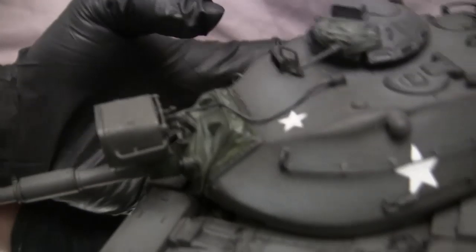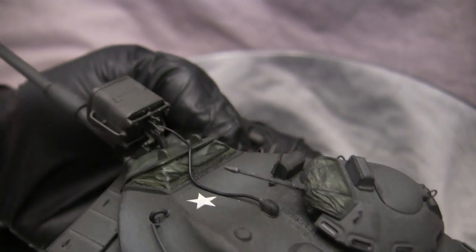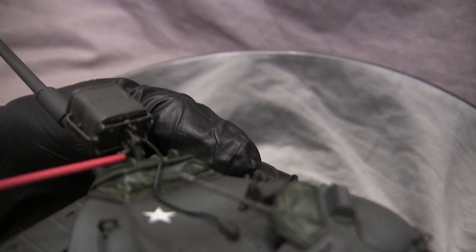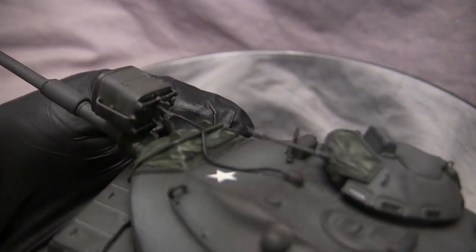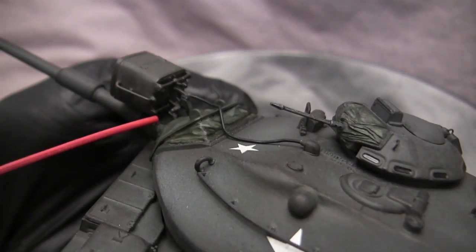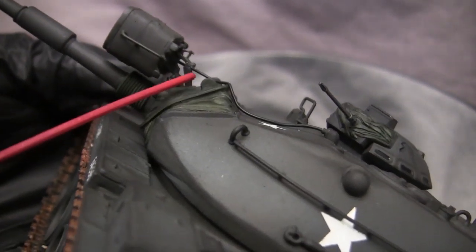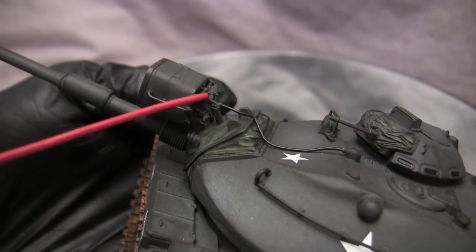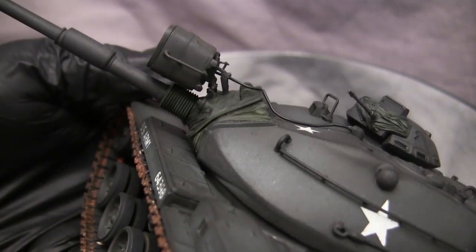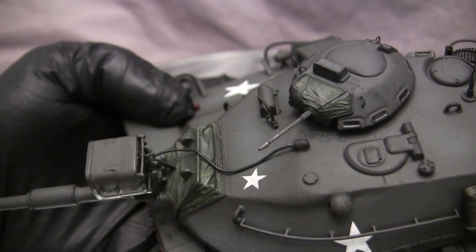Now, to mount the Dragon Xenon searchlight to the Tamiya mantlet was fairly easily done, but it did take a little bit of tweaking. The mounts that are found on the Tamiya kit do have their little connecting balls to them. These were simply amputated off, giving you a nice flat surface to mount the searchlight. I did have to add a small piece of styrene to the center portion right here in order for the piece to be elevated so that it makes contact with the support for the searchlight. That was really the only mod that needed to be made. Other than that, it just went on in a fairly easy manner.